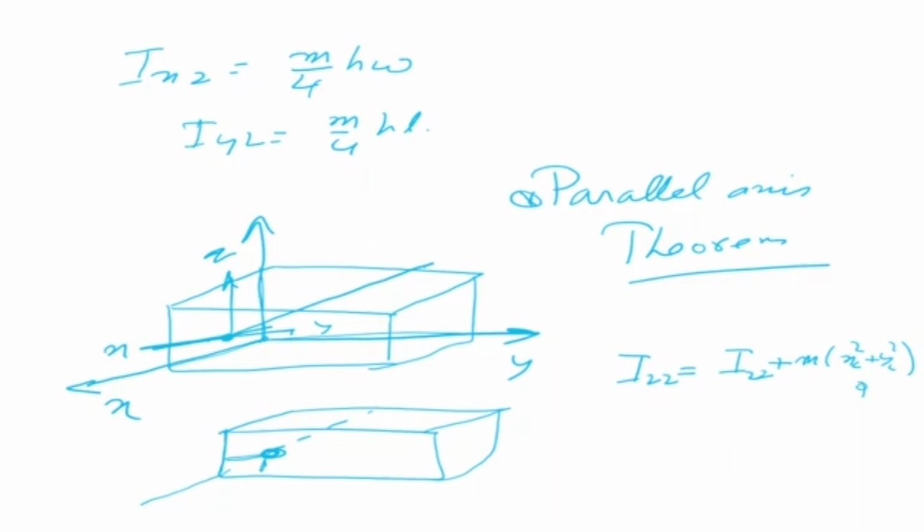Okay, so now we have a way of finding the inertia tensor of the body, and also a way of using the parallel axis theorem such that we can make adjustments for the change of the axis. So in this particular case, the origin is at the center of mass.